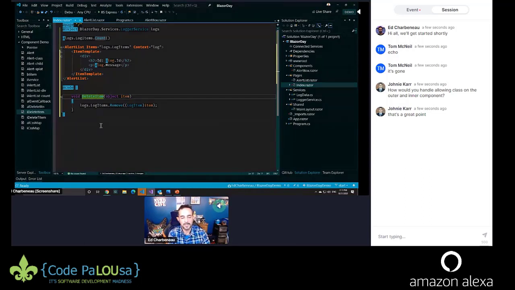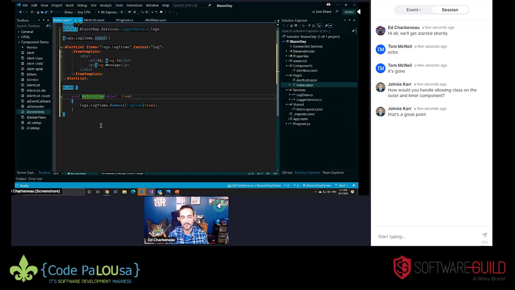So for me, the state for this could be held in a DB context. It could be an HTTP call that has to happen. It could be an in-memory list of items like we have here. Things may have to happen in order to delete an item successfully.